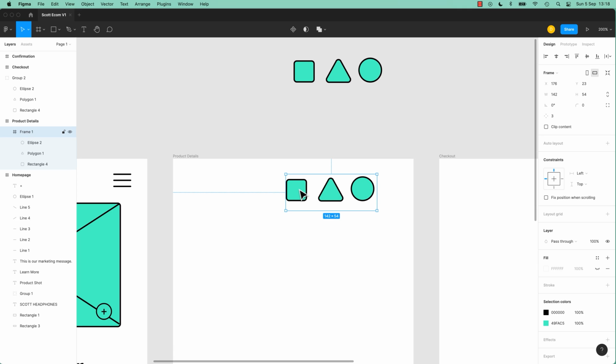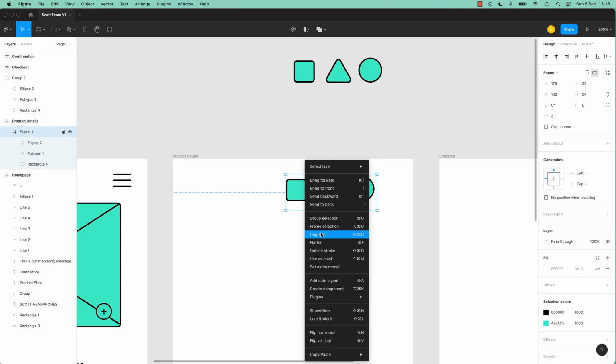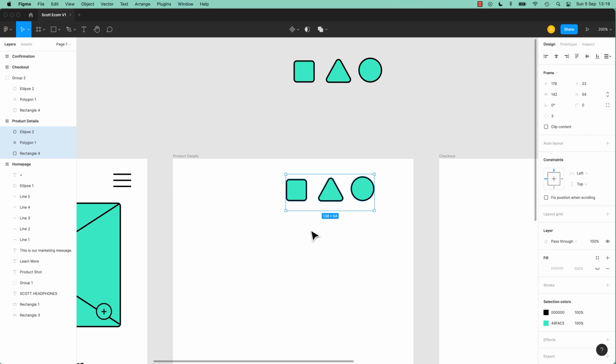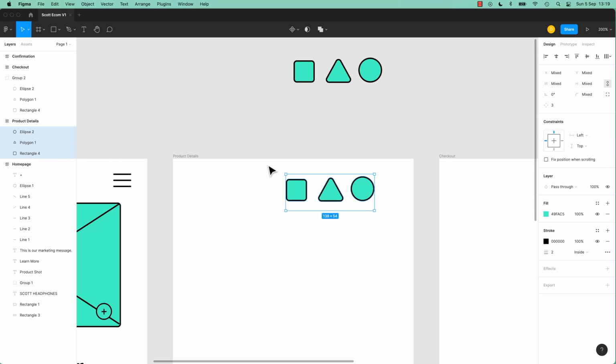Let's look at one of the other main ones, just to introduce it now, and we'll work on it a bit more in depth later on. So what I'm going to do is actually ungroup this. Weird thing about a frame is that you group it, so you group this top one, and then you ungroup it. Your frame, you frame it, but then you ungroup it. Does that make sense? Ungroup works for both of these. So I'm going to ungroup it, and you'll notice these guys just come out. I'm going to put these kind of over here.